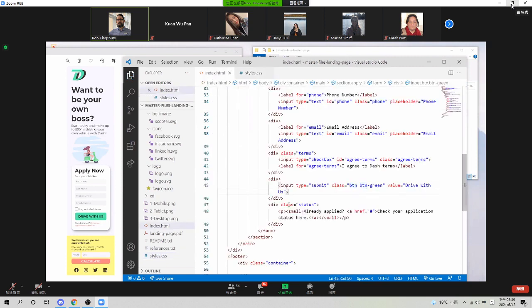Okay. Last thing we have is the status right here, and I'm going to use this little div. I'm going to say text align center, text align left. It's just a paragraph. In this case, it's a little smaller, so I just use the standard small tag. It just makes things a little smaller, right? Of course, it is a link. It's obviously a link. Check your application status here. I mean, that to me says a link.